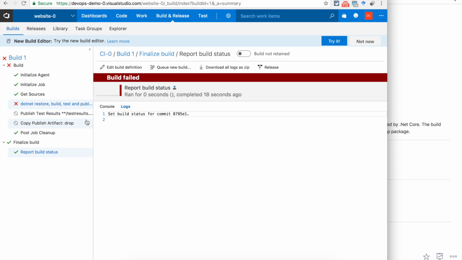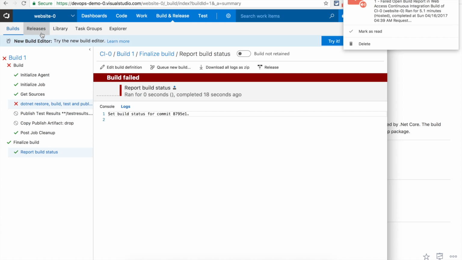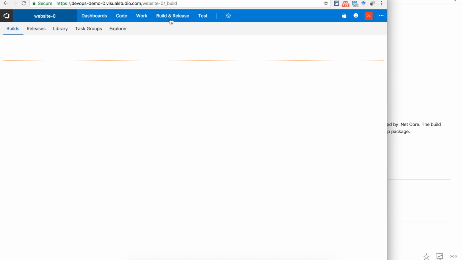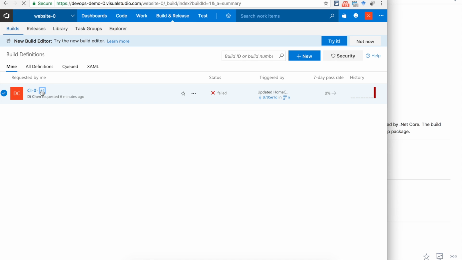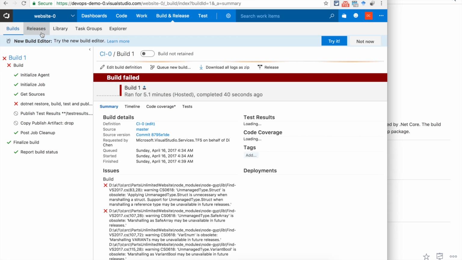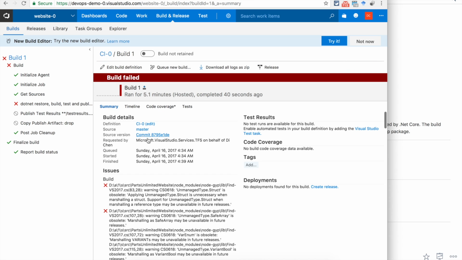Okay. Now, the build has failed, and we get a notification from the email. If we go to here again, we can get a summarization for this build.